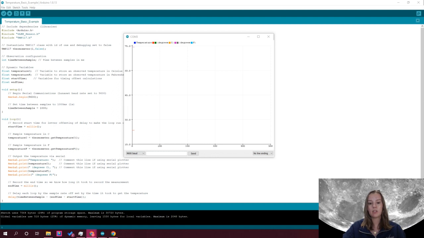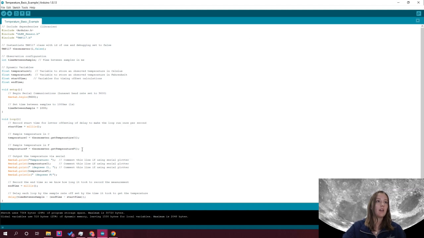And now we're looking to see that the temperature sensor is in fact measuring room temperature. So that should be around 70 degrees Fahrenheit or 21 degrees Celsius, but it can definitely vary based on what room you're in. So mine looks to be about right. We have around 75 degrees and around 20 degrees-ish. So document this on your worksheet. And if you want, you can comment out the Celsius or Fahrenheit lines, and then you will only see one or the other.